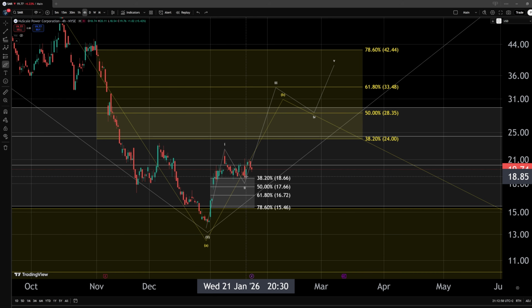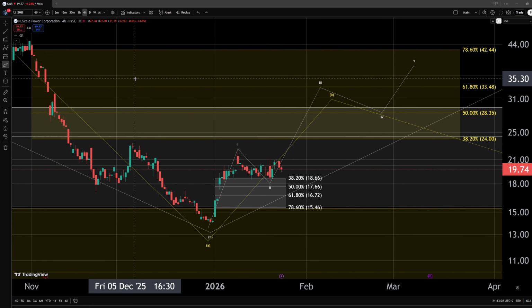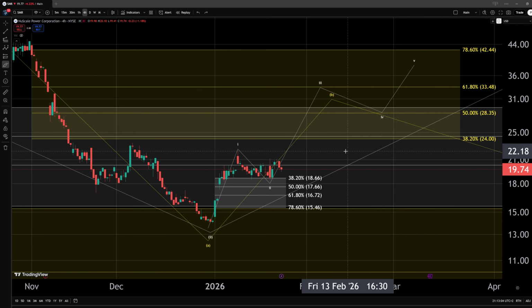But at the same time, keep in mind, this is quite a small time frame, it is quite a fragile structure, and other interpretations could take hold of this chart, not necessarily the yellow or the white scenarios, that could allow a more direct descent lower.